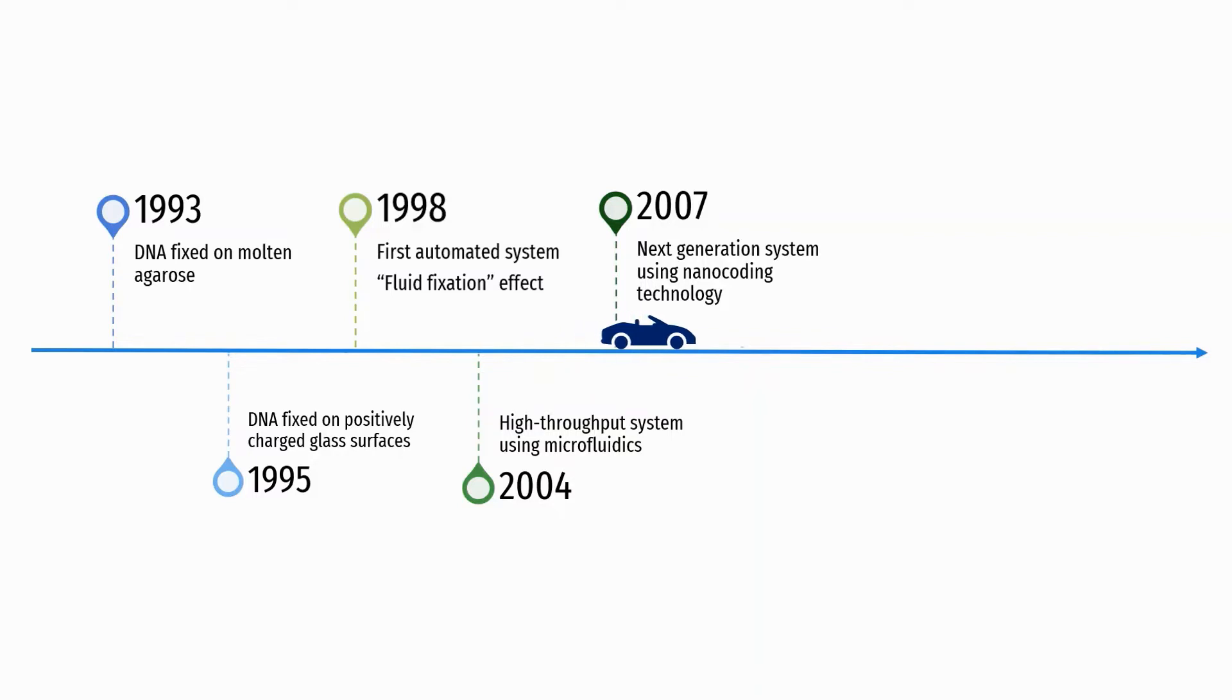The next set of milestones in the OGM timeline marked the commercialization of this technology with the first generation system launched in 2010 by OPGEN. By 2016, the second generation systems evolved with double enzymes to improve the resolution of optical mapping and led to the launch of IRIS system by Bionano Genomics.